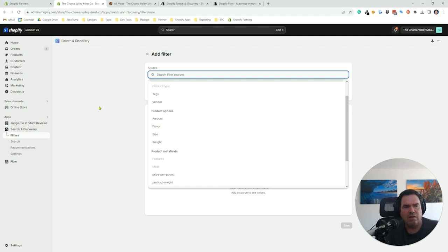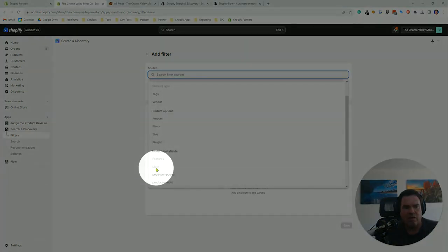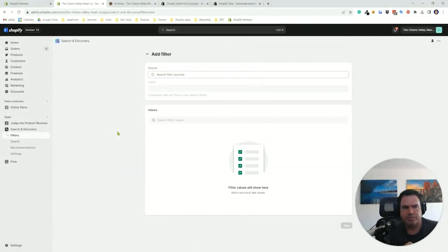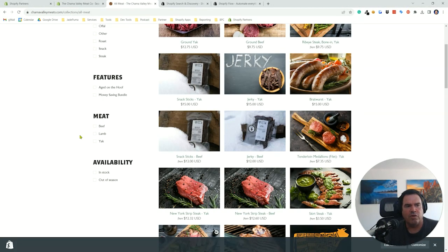So we're creating this filter in the Search and Discovery app, and we're using the meta field that we defined already for meat, and just saying, I want to add meat as one of the filters to the store. And then once you do that, as soon as you go out to the front end of the website, because remember, we've added our faceted filtering to our theme, we've defined our meta field definition, we've gone and updated our meta field definition, and I'm going to show you some tricks to do that more easily and more scalable in a second. Once you add that data to all your products, you'll just start seeing it show up automatically in your customer experience on the search and collection pages.